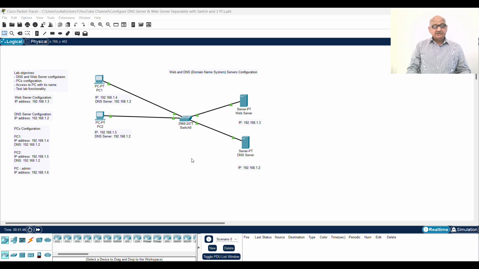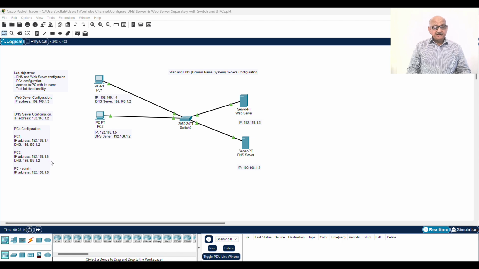I have used a Class C IP address, and the web server IP address is 192.168.1.3. DNS server is 192.168.1.2. PCs are going to be configured. PC1 with 192.168.1.4 and with DNS IP address 192.168.1.2.